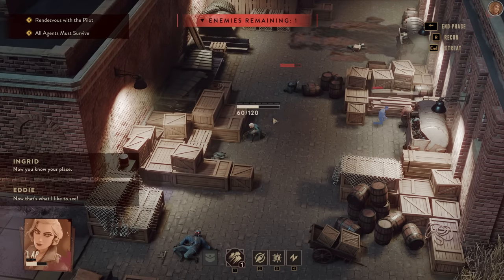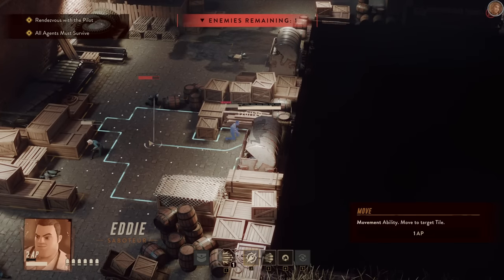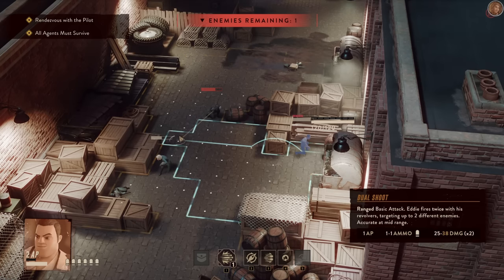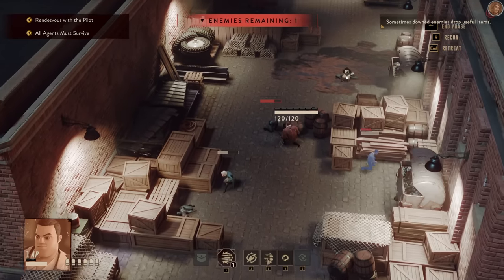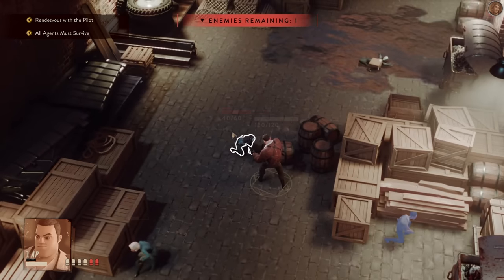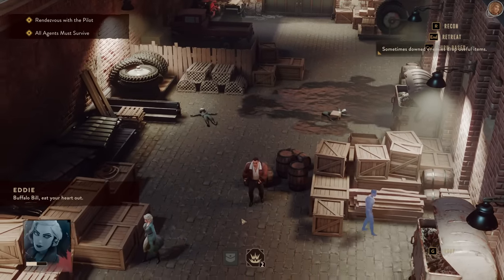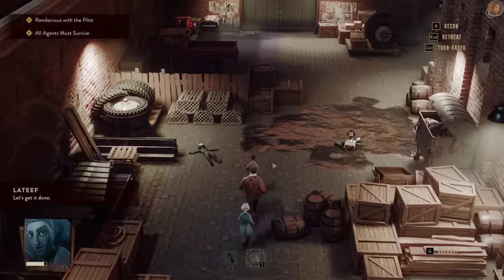Killer instinct gives us +1 AP for a killing blow, so I can actually move into cover after the killing blow. What can Eddie do here? He has... right, dual shoot. We can do that from the flank, from point-blank range, basically. There, ranged basic attack. Eddie fires twice with his revolvers, targeting up to two different enemies, or the same enemy twice, like in this case. Very nice. I like him already. And clear. Let's move on. We still got that firebomb as well. We saved that for later.